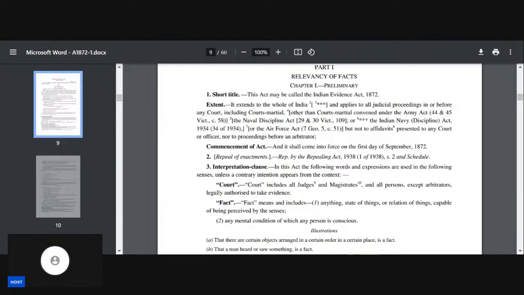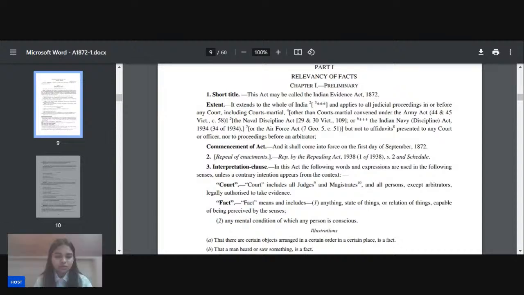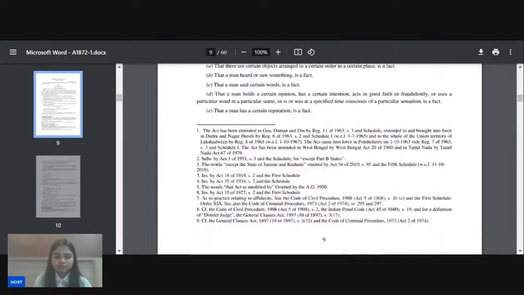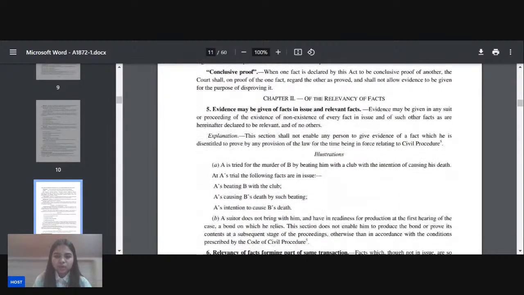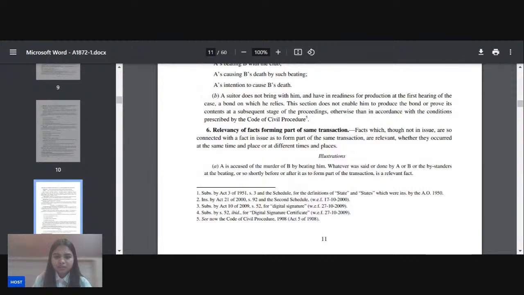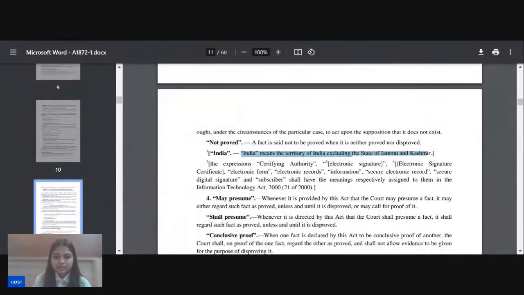Now one question is coming from Shaktija, which is the definition of India, states excluding J and K, right? So Shaktija, see, India means the territory of India excluding the state of J and K, right? But see here, whatever is given here is the section as it was. But if you see the Jammu and Kashmir Reorganization Act now, previously it was not applicable to the whole of India. So before the commencement of the Jammu and Kashmir Reorganization Act, it was not applicable. But now it is applicable to the whole of India, including the union territories of Ladakh and Jammu and Kashmir.